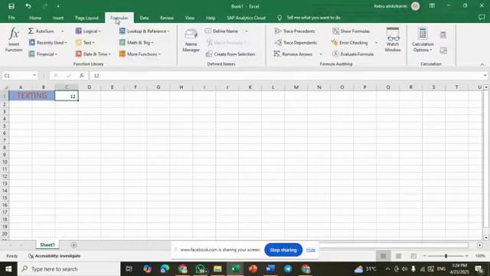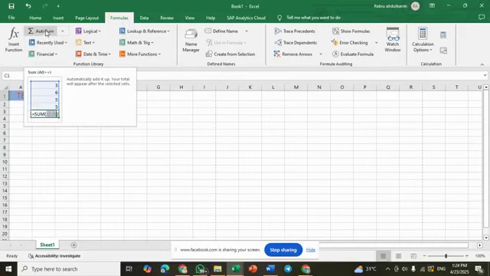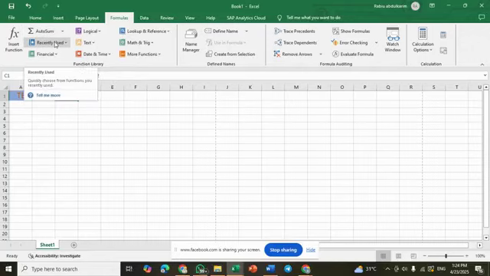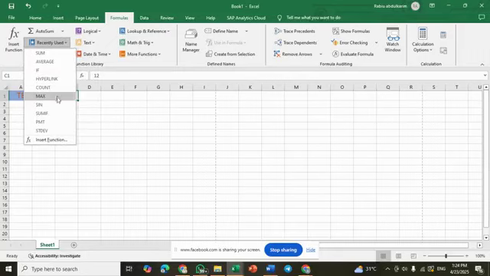Then we'll go further to the formulas. So this formula tab actually gives us, instead of coming down here, if you know the formula, you can just go there and type it in. But for this tutorial's sake, we are going to be looking through all of the formulas we have. So we have the auto sum. Then if you have been using some functions or some formulas, instead of trying to remember which one you have used so far, you can just come here and see which one you want to quickly use.